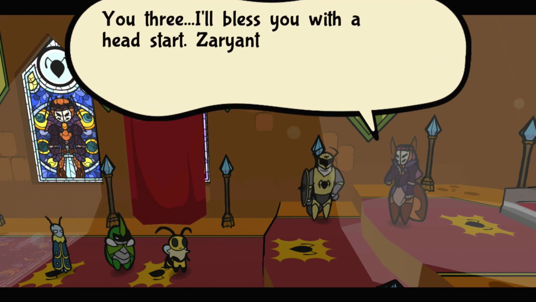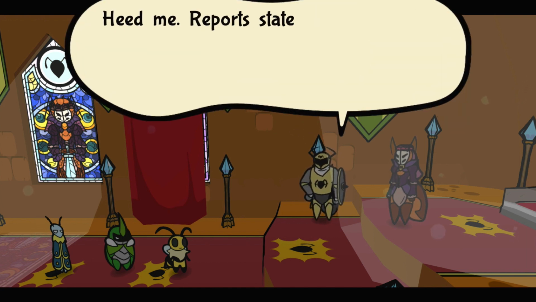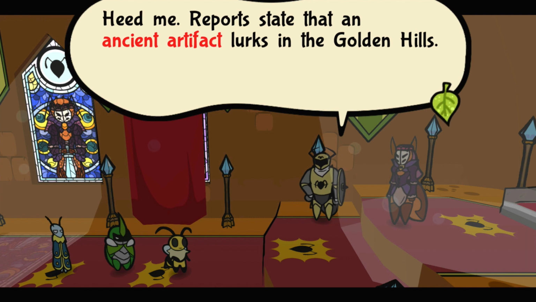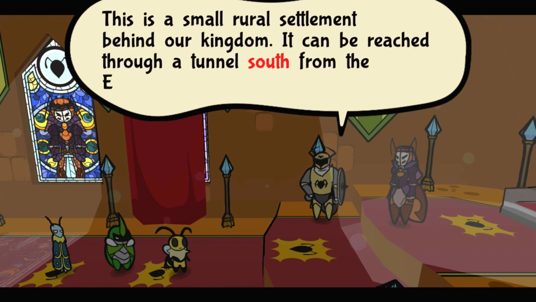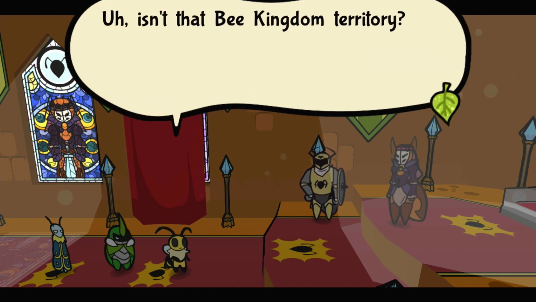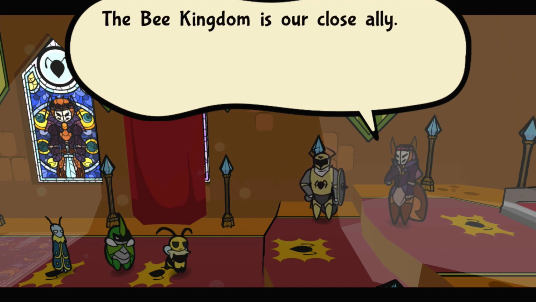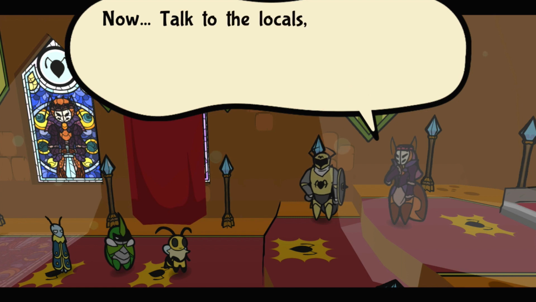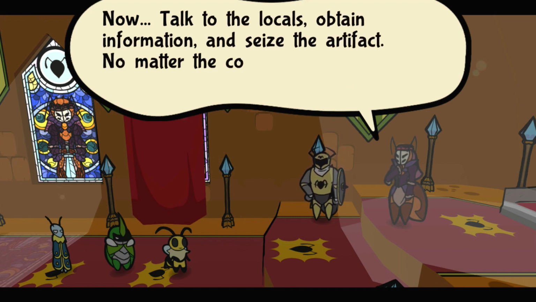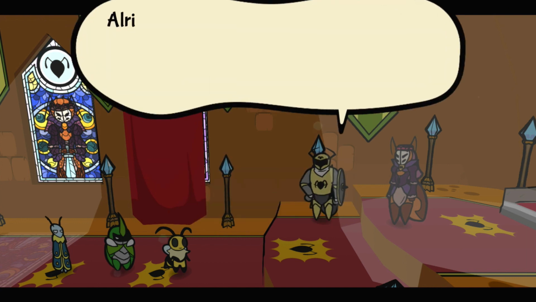You three. I'll bless you with a head start. Zariand briefed him about the Golden Hills expedition. Heed me. Reports state that an ancient artifact lurks in the Golden Hills. There's a small rural settlement behind our kingdom. It can be reached through a tunnel south from the Explorers Association. But isn't that Bee Kingdom territory? Do not dare interrupt us again, child. The Bee Kingdom is our close ally. They are, of course, aware of our expedition. Now, talk to the locals, obtain information, and seize the artifact, no matter the cost. Have you understood my command?